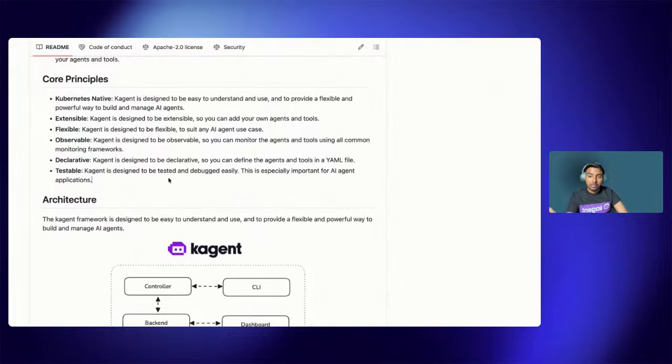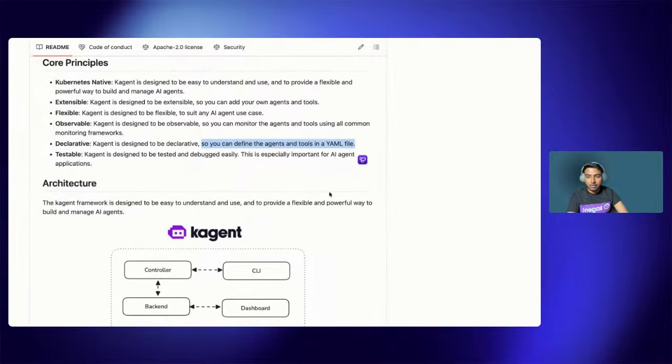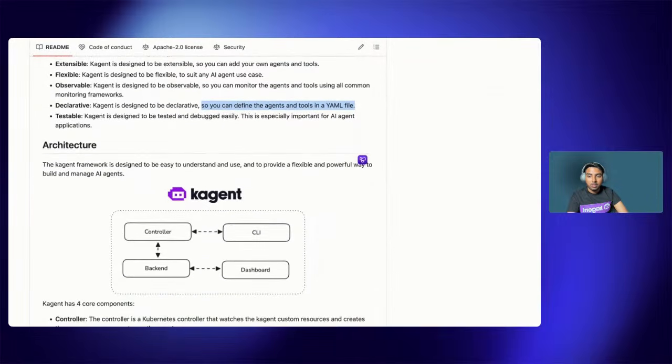Kagent is designed to be declarative, so you can define agents and tools in a YAML file. I mean, we can create an agent using a YAML file. That's interesting. And then we have testable. Kagent is designed to be tested and debugged.